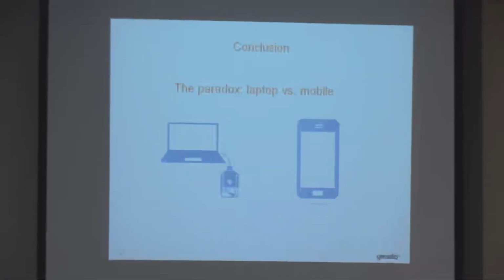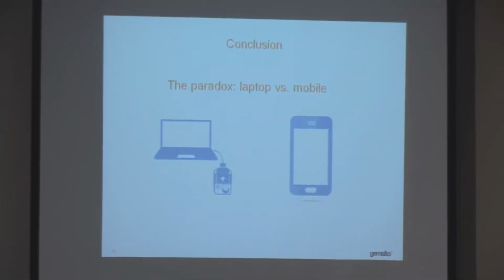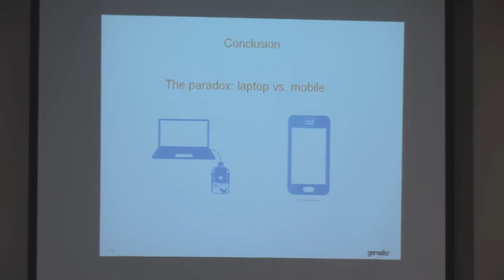So, the paradox, the dilemma between mobile versus laptop. In a corporation, as we said earlier, there is a history and a well-known threat model. IT has control of the environment, whereas the arrival of mobile and bring your own device is breaking this model and has led maybe to relaxing the rules for mobile for the sake of user convenience.